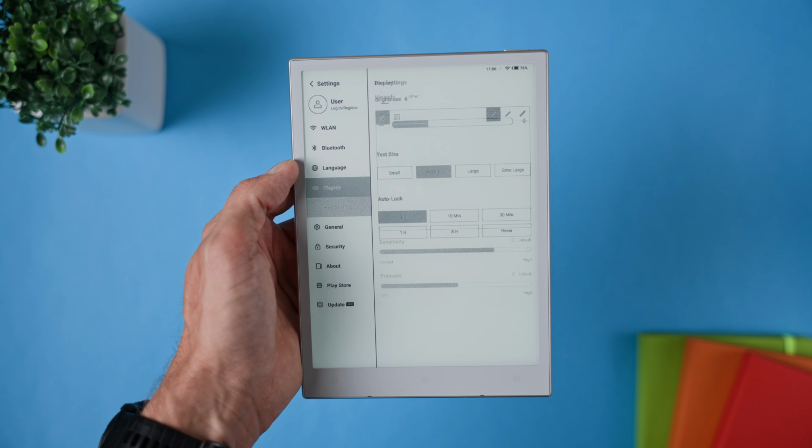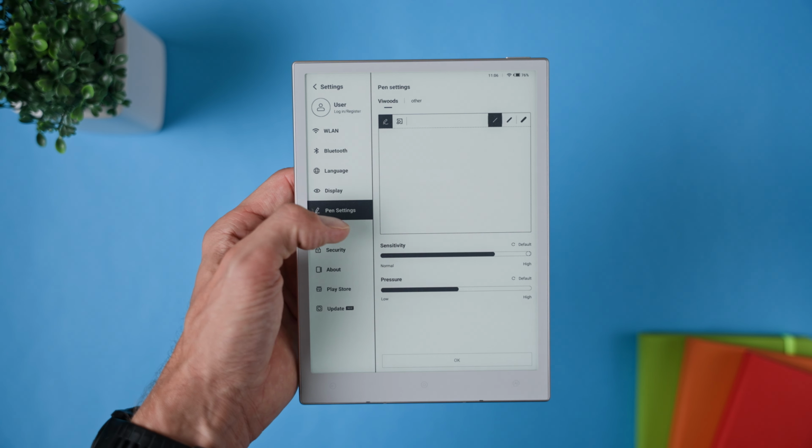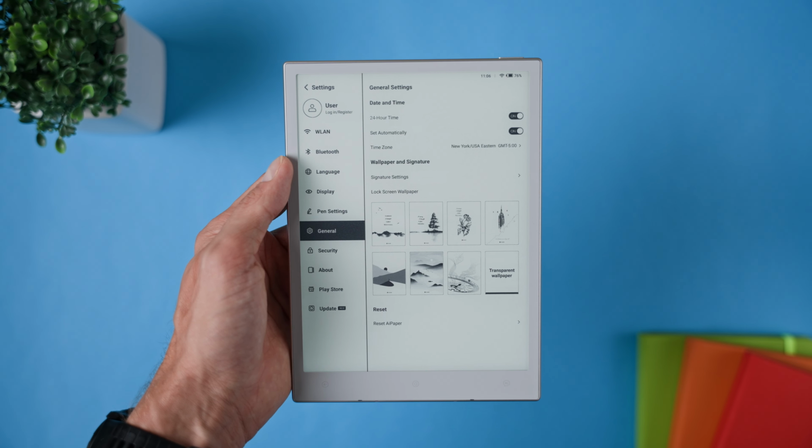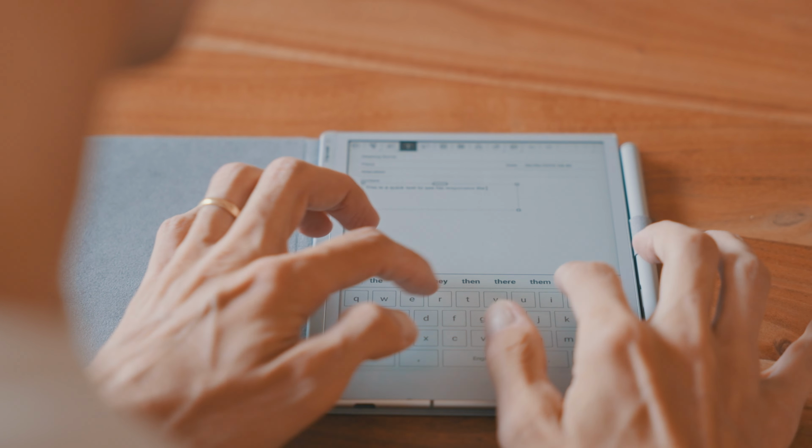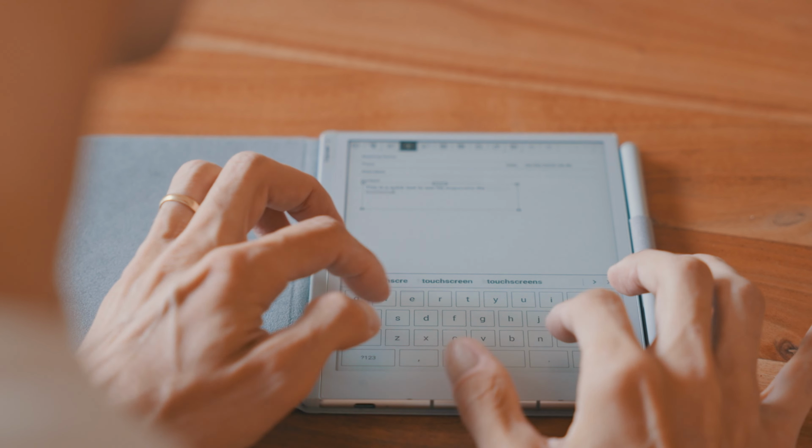What I have to mention here is the touchscreen response, which is excellent. Whether typing, swiping or navigating, everything feels smooth and the touchscreen is super responsive. Honestly, that's not always the case with e-ink, so it's worth pointing out. Plus, Bluetooth keyboard support is here if you want to type even faster. Palm rejection works really well. I never had accidental touches while writing or sketching. And if ghosting ever bothers you, a quick swipe from the top left corner refreshes the screen, which is a very nice touch. The interface feels polished and professional.